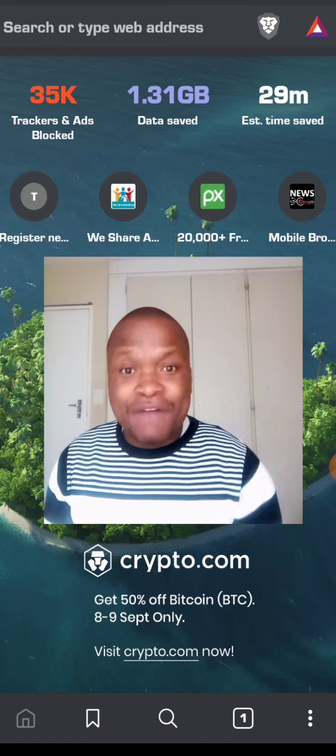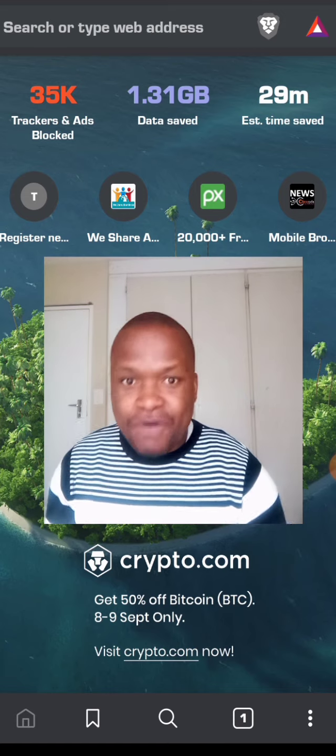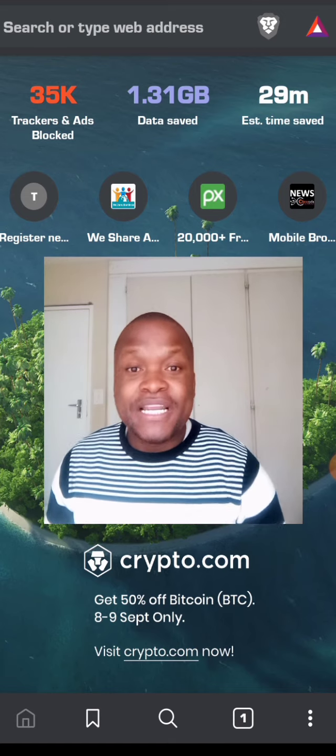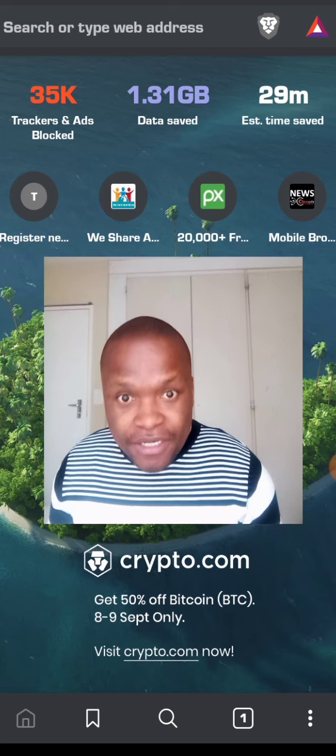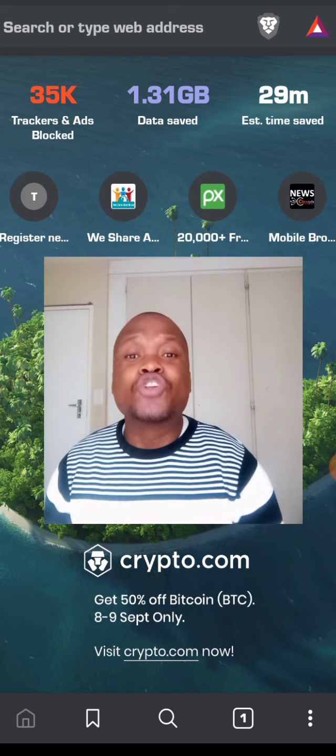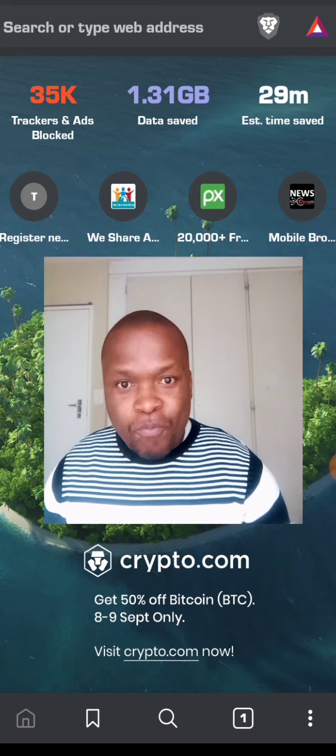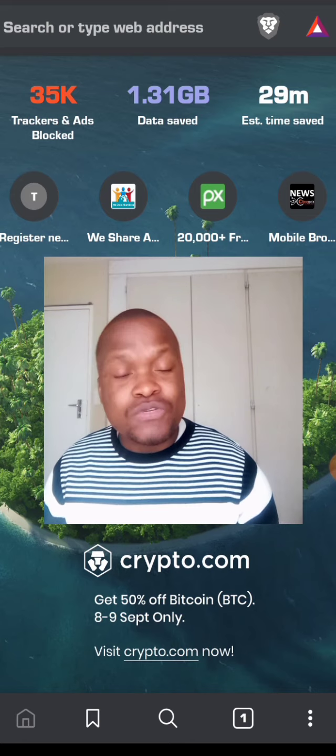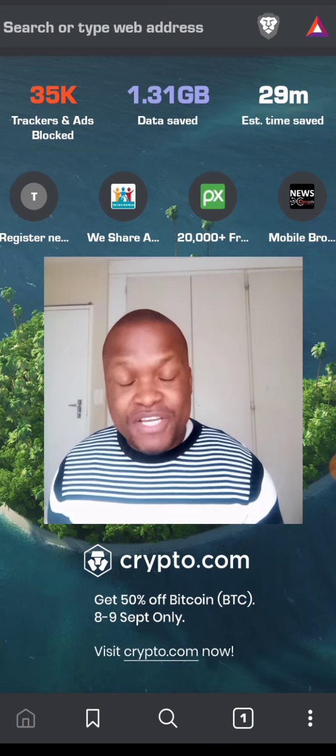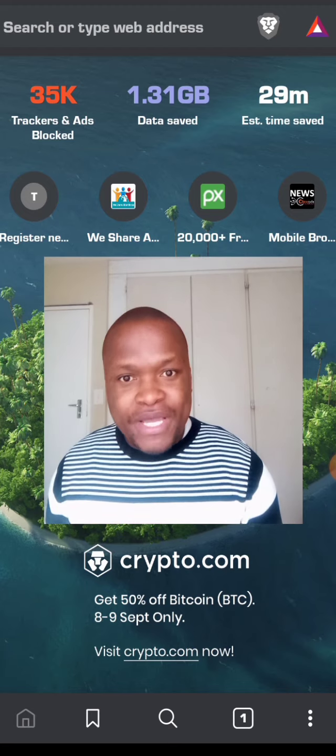Usually, what I do after it opens, I just scroll it up and down, and I leave it there for some few minutes, and then I go back and close it, and then I end. That's how you will do it. Also on your computer, the ads will pop out on the site, and then you click those ads, and you just leave them for a few minutes, and after that you earn some tokens.